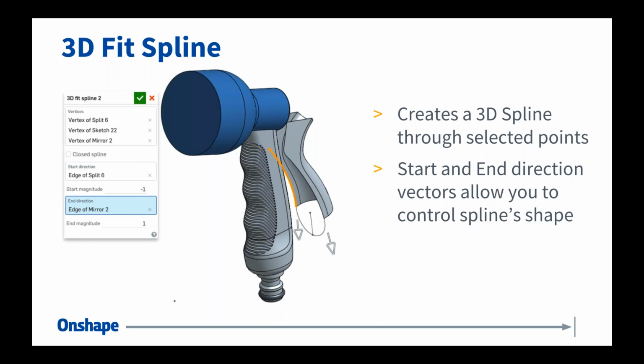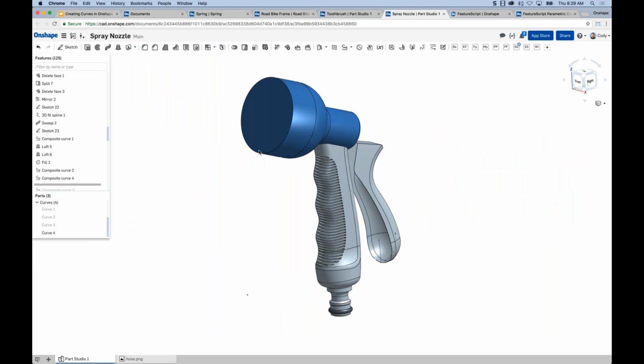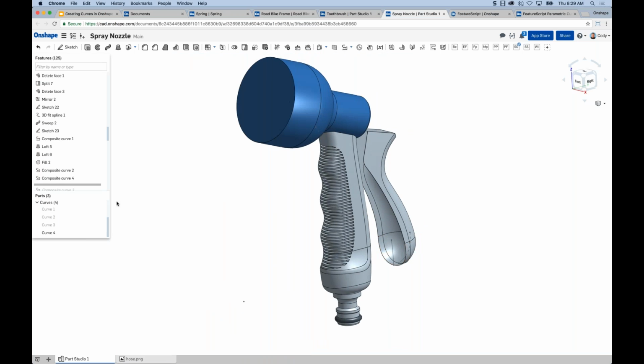The unique thing about this is you can define a start and end direction. And I think that's where it's really valuable, because then you can make sure that your spline matches the edges that it's attached to, right? It's a smooth transition from the edges that it's attached to, rather than just, again, those sharp transitions. So again, a lot of these commands are really about creating smooth curvature. So let's get into it. Now, the example I have is that same spray nozzle we were looking at a moment ago. So if we roll up just a bit further, let's take a look at how this bottom piece of the spray nozzle was constructed.